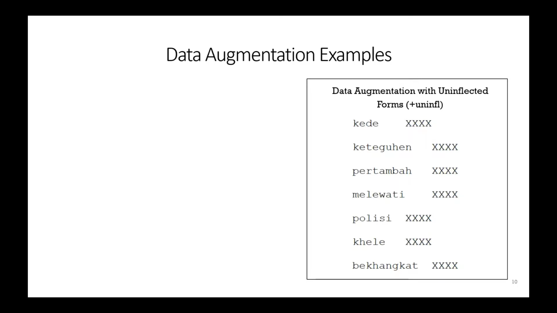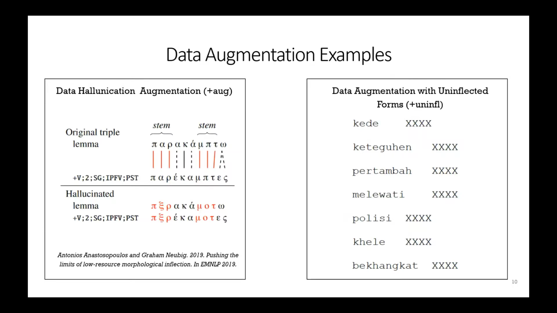We also tried another successful data augmentation, the data hallucination method, which has been successful in other tasks, where basically artificial stem morphemes are generated. You can see that there in the red, but actual inflectional affixes are used. So it reinforces the model to learn the inflectional morphology of the language. And we generated 10,000 artificial examples for each language with this second method.